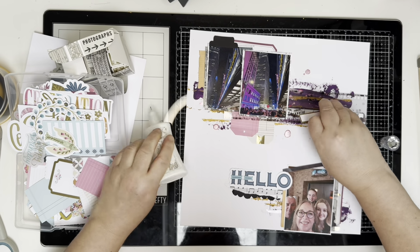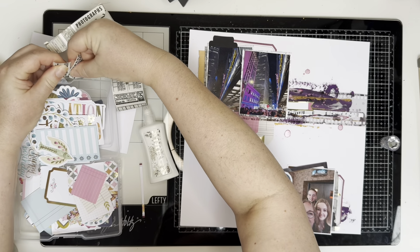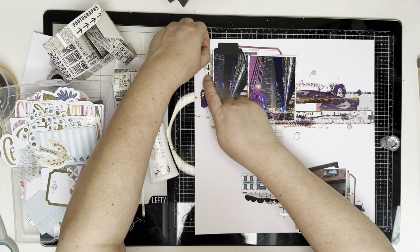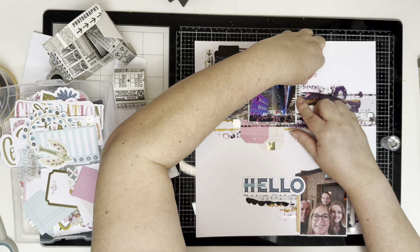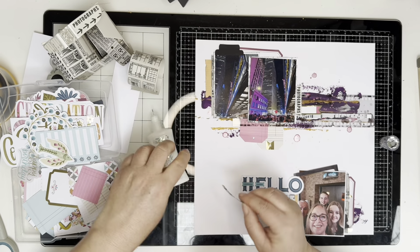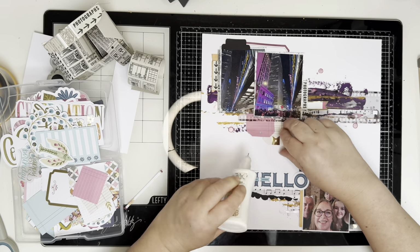This is just a little banner piece that I thought looked cute, so just adding that to the horizontal strip going across the page. And then I spy these, this is my favourite part of these ticket pieces, the arrows and the photographs word. So I'm going to add the arrows to that orange block there. I will move it down, I don't know why I put it at the top, and then photographs to the right hand side of the two, and I love how they look on there. So just getting those glued down as well. And I like how those arrows are pointing down to that photo of the four of us as well.